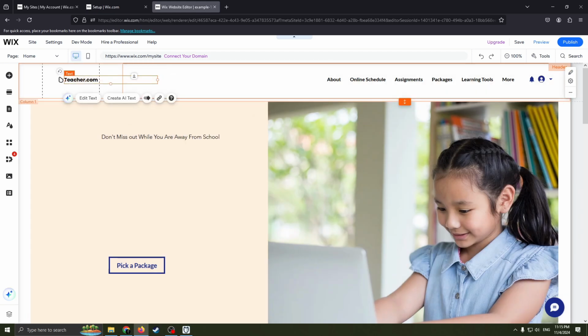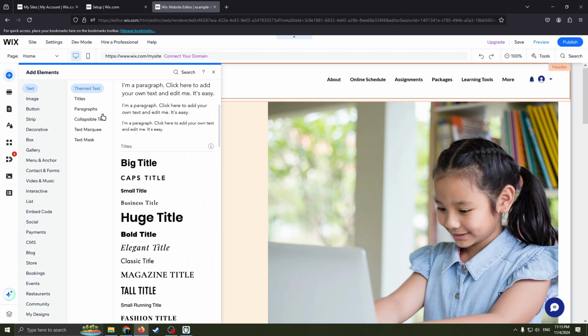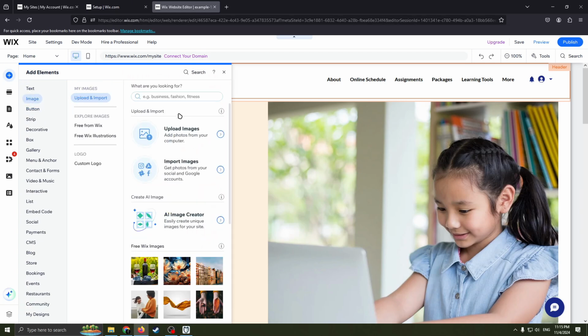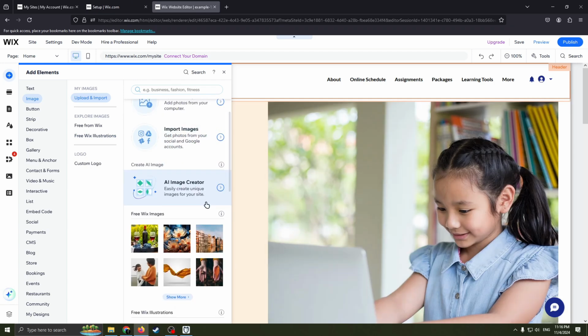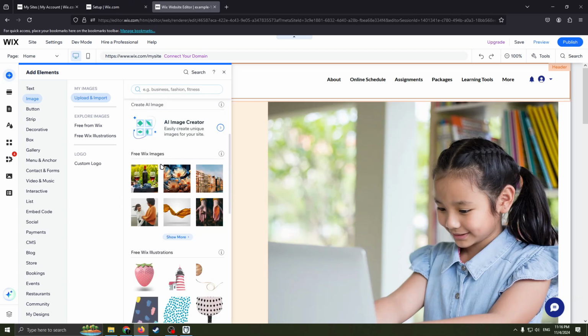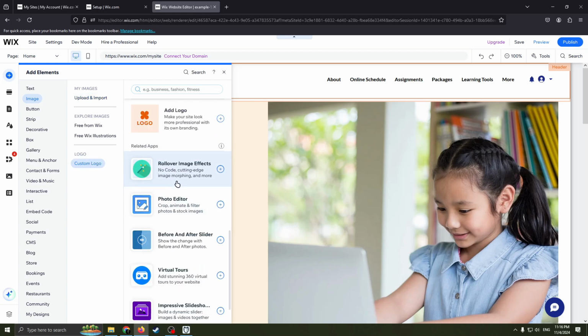And now we need to add a logo here. You can add your logo by add images, upload images from your computer, or import images from your social and Google accounts. Also, you can create an image by AI, and also you can have free Wix images.